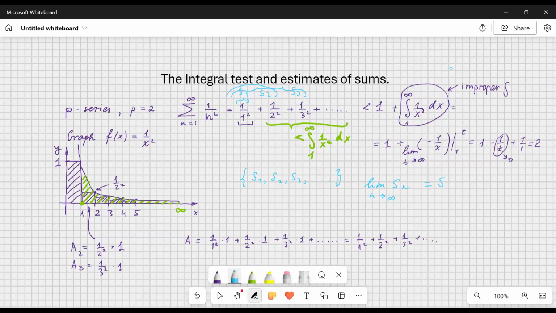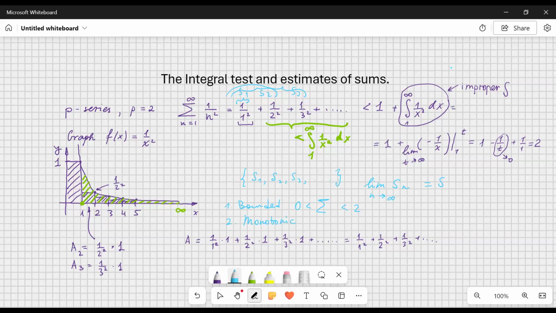But this sequence is going to be bounded. I'm going to write it down, bounded. How do we know it's bounded? Well, it's obvious that the sequence is greater than 0 because all terms are positive and squared, right? I'm going to put our sigma over here. And also, it's less than 2. We already calculated this. So, bounded and then monotonic.